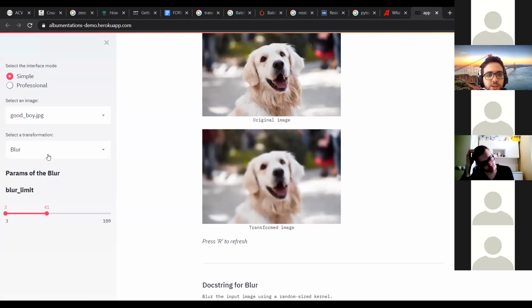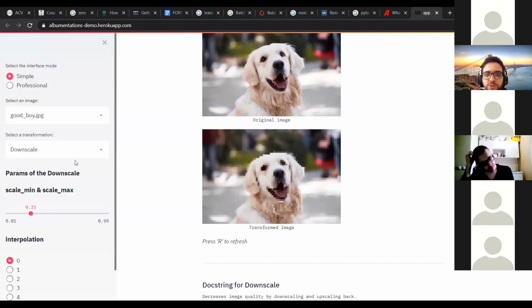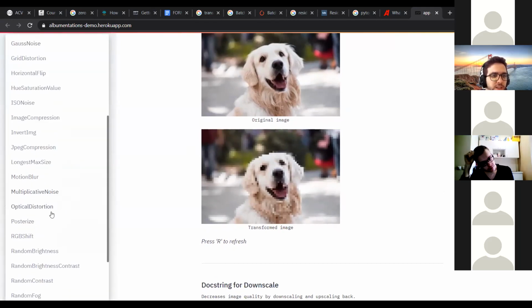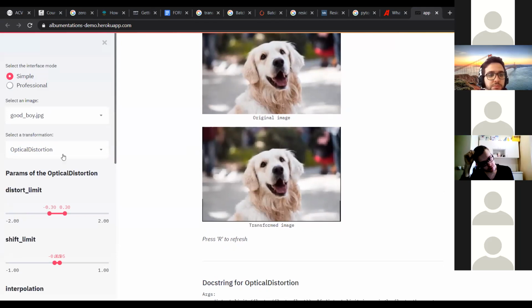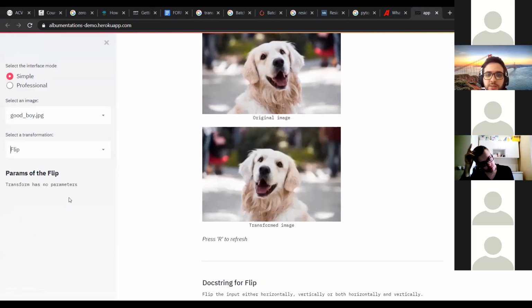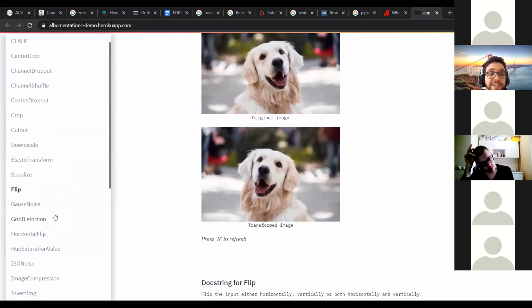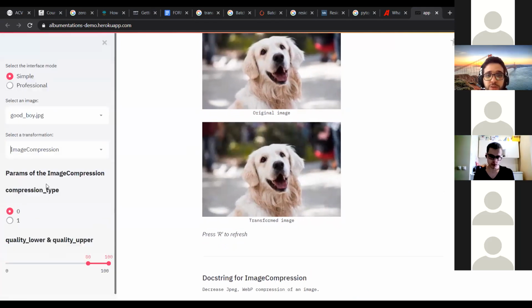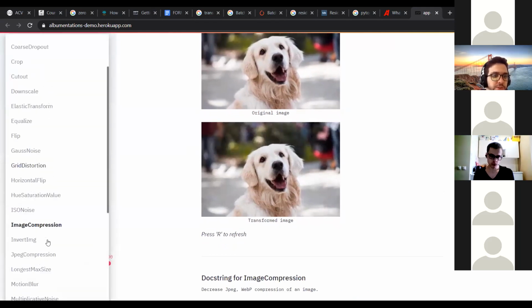There you go. Downscaling, right? Flipping. Adding Gaussian noise is very useful. Image compression. Nice.